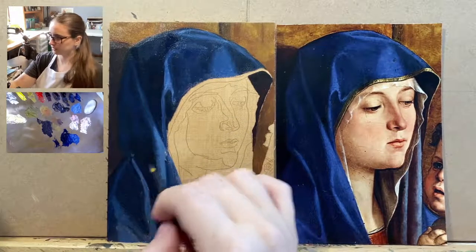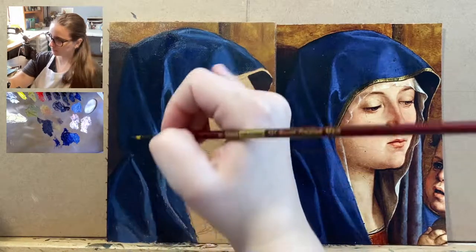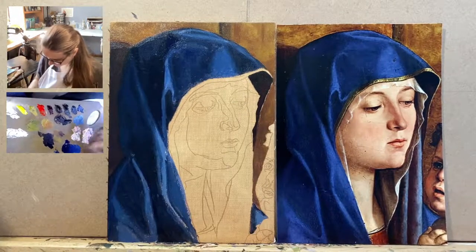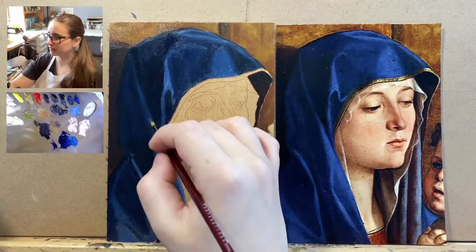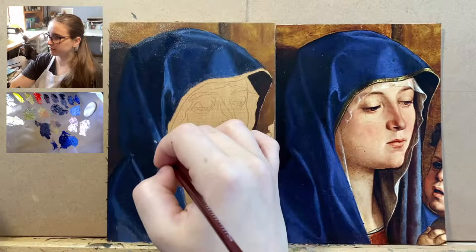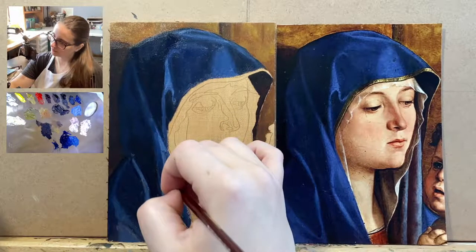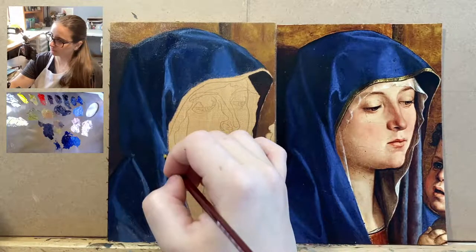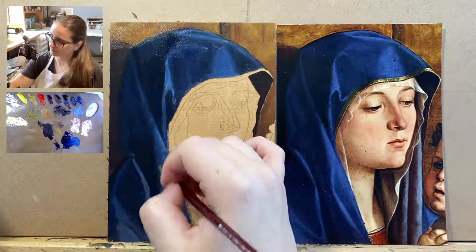Alright. And then once again, this color is the same color I had up here, and that was way too light up there. I'm running out of ultramarine. It's gonna be okay. I'm gonna make it work. Try not to pull out more paint, because inevitably, I'm not going to use whatever I put out again. So we'll make do.